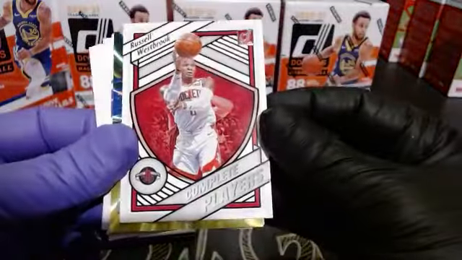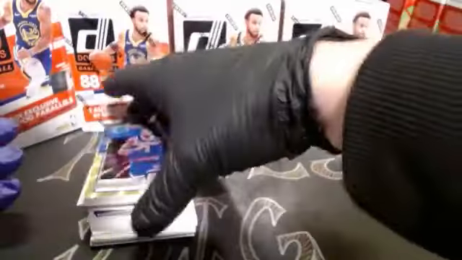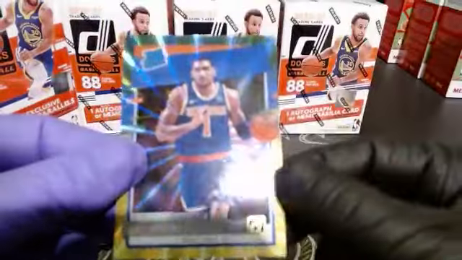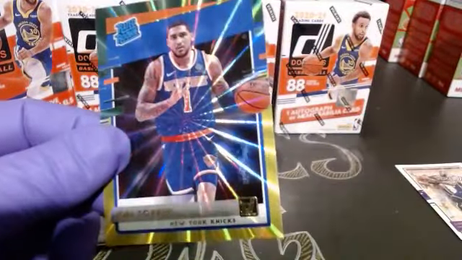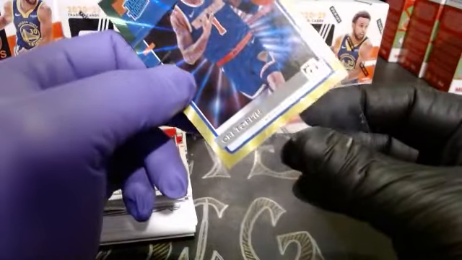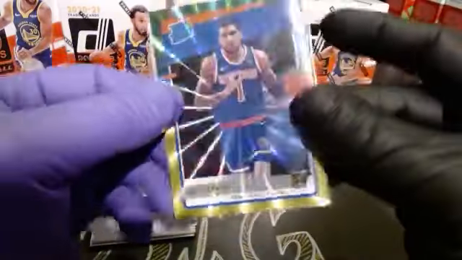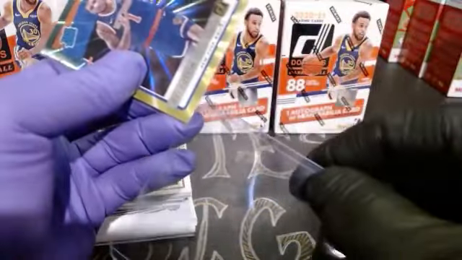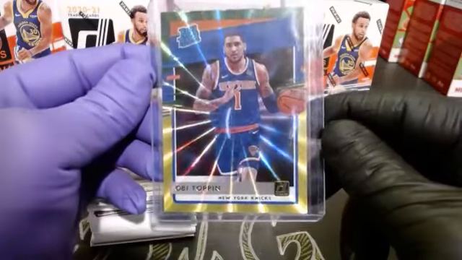We have a complete players, Russell Westbrook. Nice card here. We got a green laser of Obi Toppin. A little bit tougher to pull the rated rookies because they do have every base card. So, it's always nice to see the rated rookie greens. And Obi Toppin's not bad. Happy comfy. Safe in the sleeve.